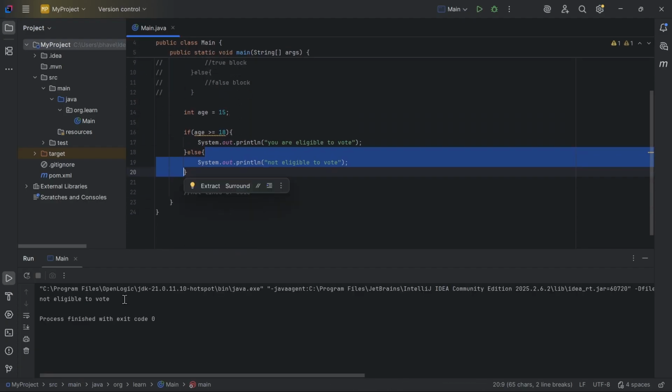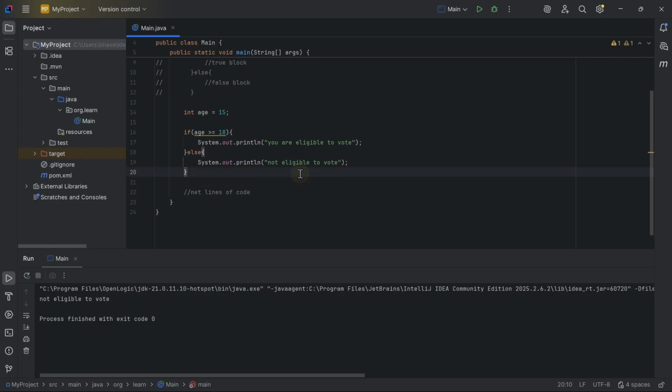So in the output screen, we can see not eligible to vote. That means condition returned false value. Since age is 15, the condition is false, so the else block executes and displays not eligible to vote.